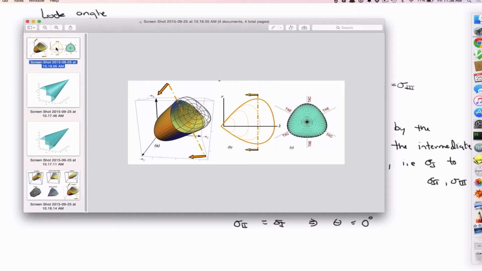Also, this model has a cap on it. So this is the first model we've seen that has a cap on the end of it. All of those other models were open to infinity on the one end, meaning as I increase the pressure, the material just gets stronger and stronger and stronger. What the cap means is that if I increase the pressure, eventually I'm going to hit the cap and I'm going to start yielding.